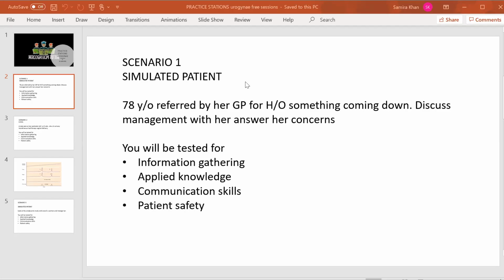And in management also, if you are going for surgery, then you need to make sure that her medical and surgical history is also important. Yes, her previous surgical history is important, and medical history is important, because diabetes and other comorbidities can be there at the age of 78. So a multidisciplinary team might be approached.